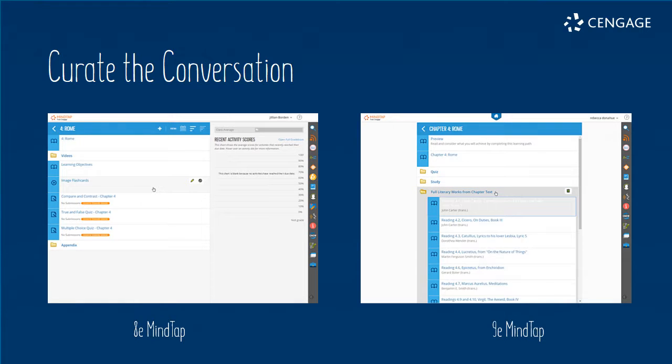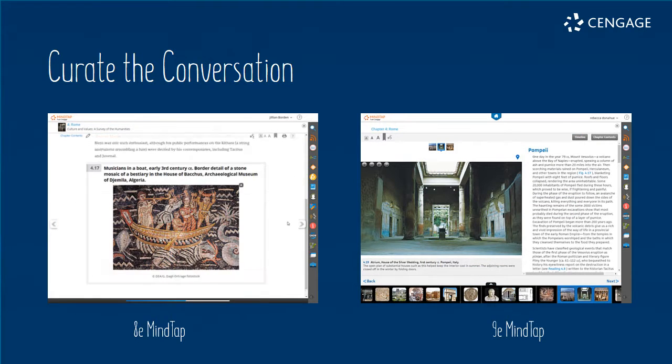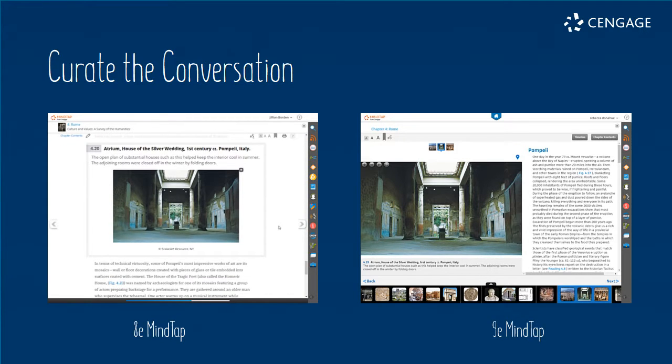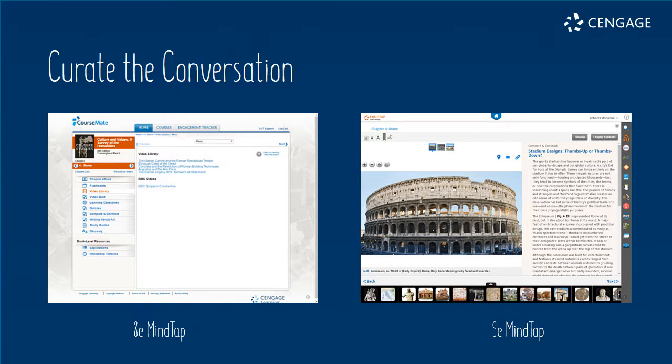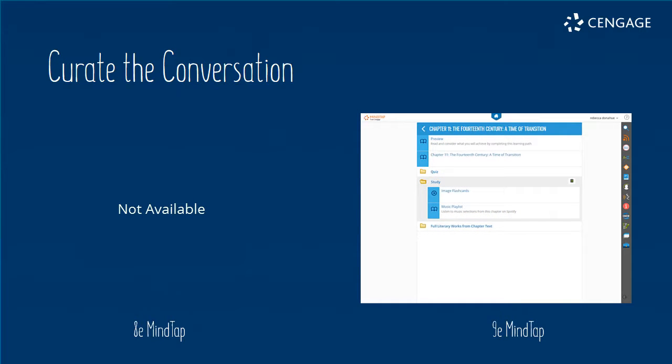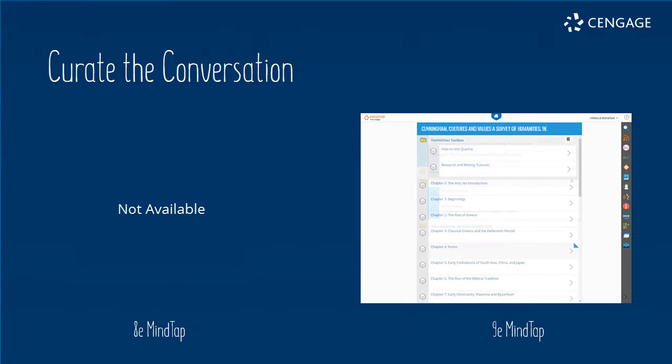Old MindTap has a drab ebook experience in terms of how artwork is displayed, giving you the standard scrolling ebook, whereas the 9th edition MindTap showcases MT4. In old MindTap, video content was disparate from the readings. Now, within MindTap, the content is organized directly with the images. In old MindTap, streaming music wasn't a thing. It was previously only available on the Instructor Companion site, and now it's available directly in the MindTap LP. And of course, the old edition did not have full readings or access to the Questia tutorials.